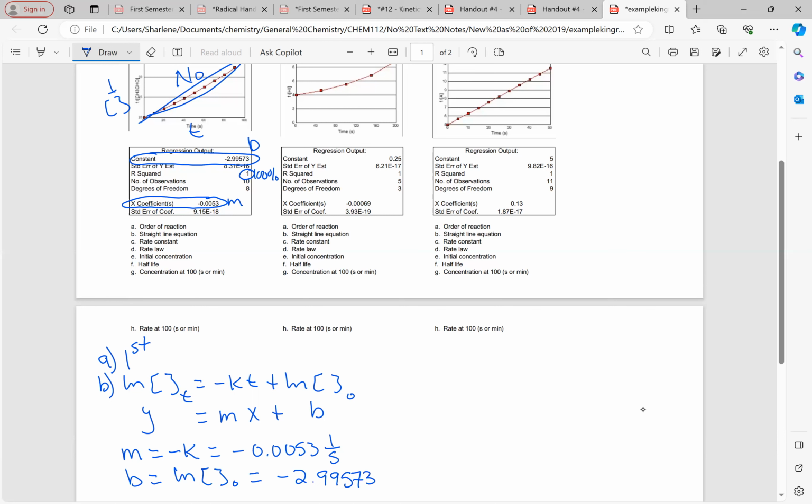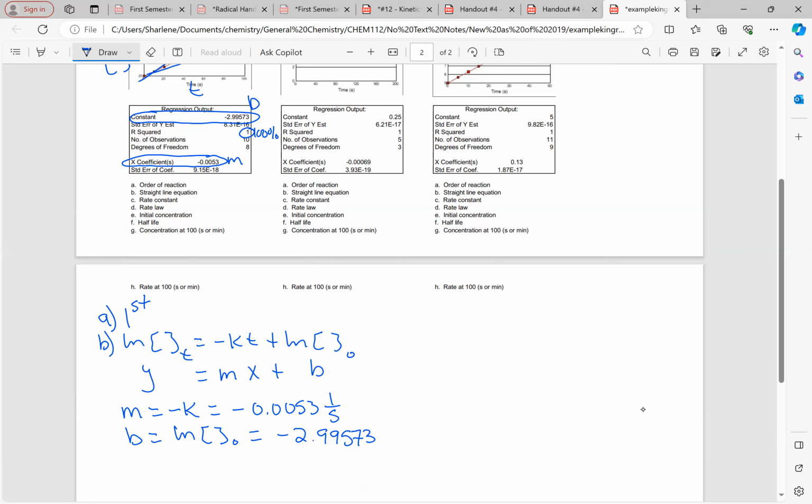So at least take 2 digits. 3 digits would even be better. Okay, so if you're taking data from graphs, you do not have to use significant figures. I know I can hear you cheering, even though I'm not sitting there with you.